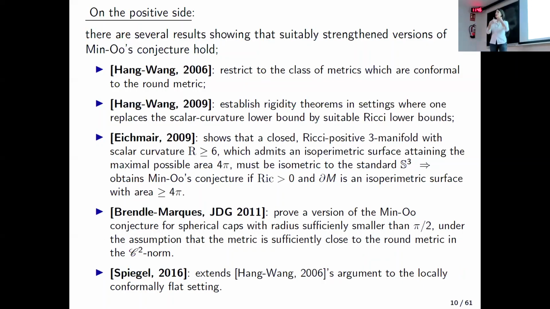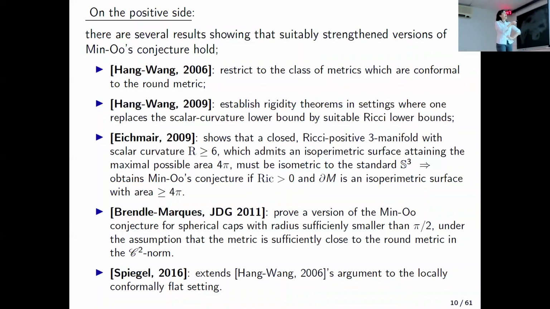Okay, so on the positive side, let me just mention that even if they are not really in the spirit of what we are looking for, because now we are looking for a good definition of mass. So we really want to stick to the original setting. We don't want to put other hypotheses on the setting in order to force the manifold to be the model manifold. This is more or less the idea behind these results. For example, with which condition can we indeed prove that the conjecture is true?